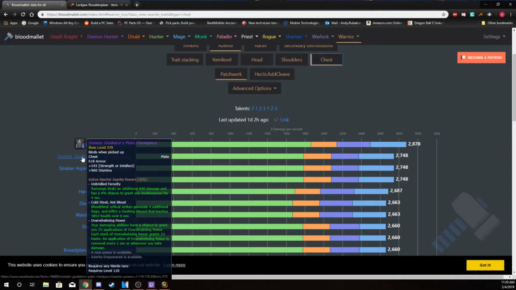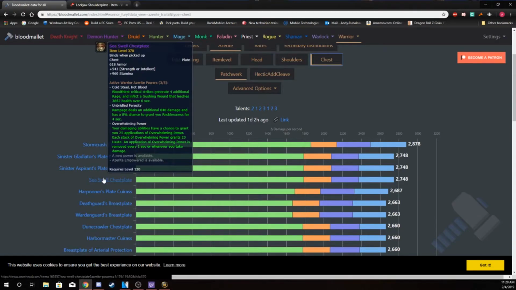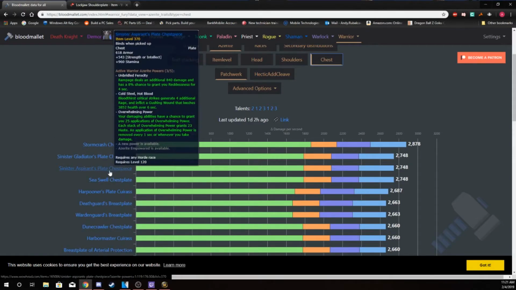Let's go ahead and talk about the second place in this category, and that is going to be the Sinister Gladiator's plate chest piece, the Aspirant version of that, and the Sea Swell chest plate. Now, this piece has Unbridled Ferocity, Cold Steel Hot Blood, and Overwhelming Power. It looks like Overwhelming Power is the go-to if we could stack that as much as possible. Honestly, you don't have to go out of your way to make sure the inner trait is Overwhelming Power, but it's looking like that's the highest tier piece, or trait, I'm sorry, for the current season. And Cold Steel Hot Blood, like I've said, one of my favorites.